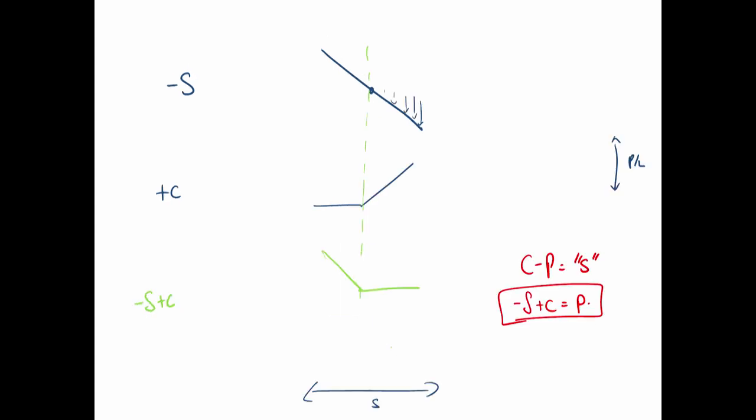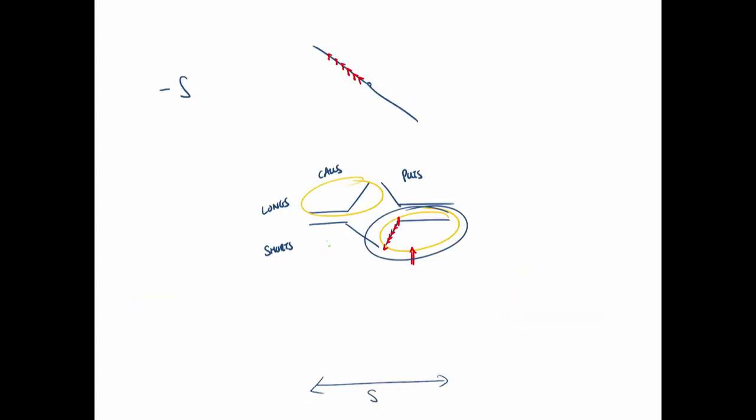When I combine these two, minus S minus P, let's carve this universe up again around the strike. To the left of the strike, they cancel each other out, so that's a flat line. To the right of the strike, we've got a downward sloping line and a flat line. That's minus C. That's a short call. That looks like a short call, the bottom left of the options triangle.